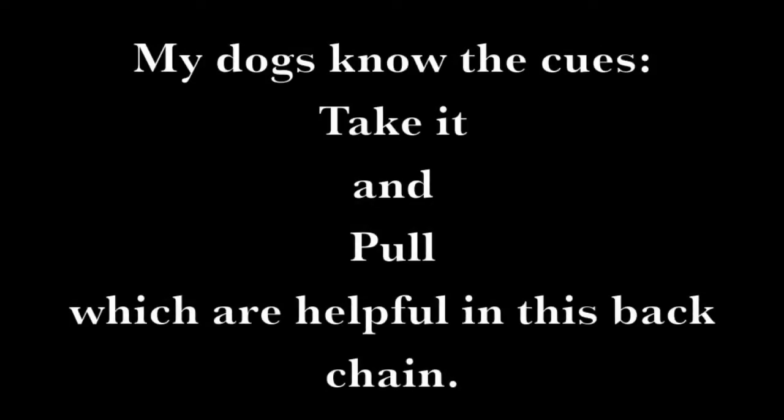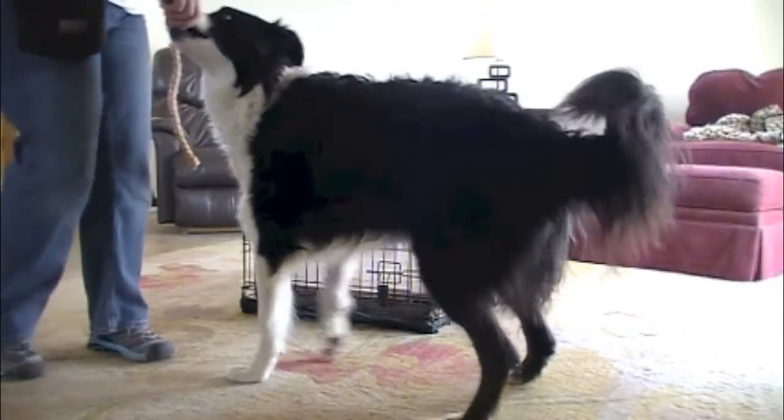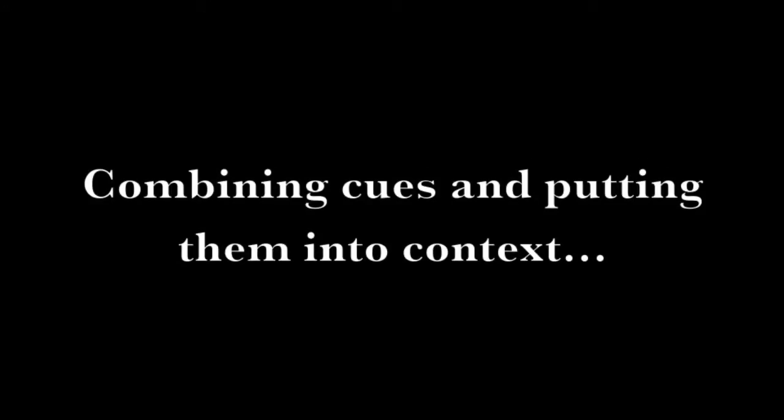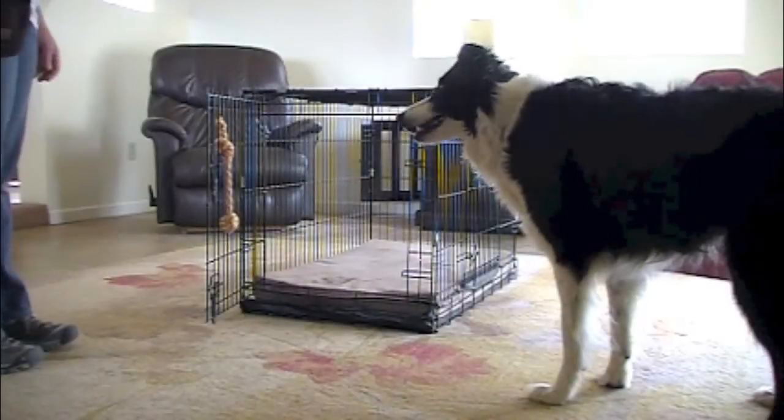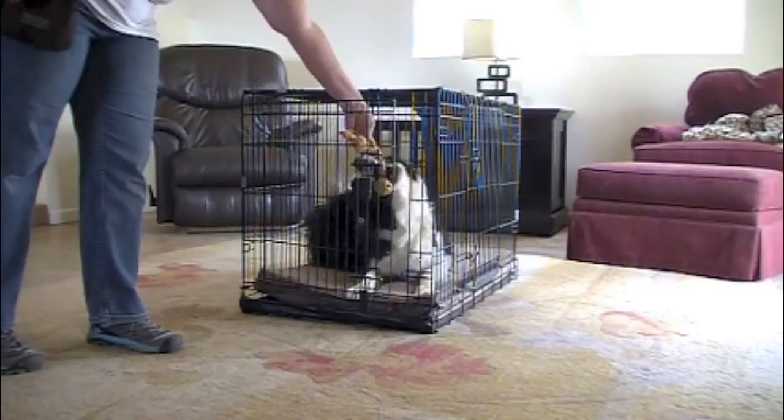My dogs know the cues take it and pull, which are helpful in this back chain. Take it. Combining cues and putting them into context. Go inside and take it. Yeah, go inside. And take it.